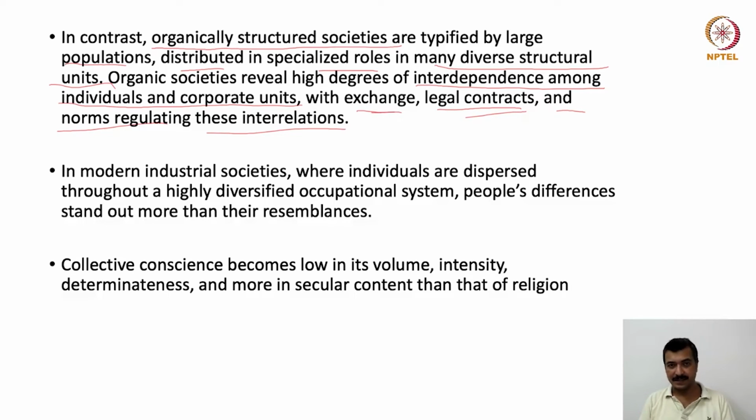And in modern industrial societies, where individuals are dispersed throughout a highly diversified occupational system, people's differences stand out more than their resemblance. So in such industrial advanced societies, people are very different, and these differences in terms of their thinking, their ideas, their orientations, their ideological leanings, their personal preferences, would be enormously diverse. Okay? You will see a plethora of opinion.